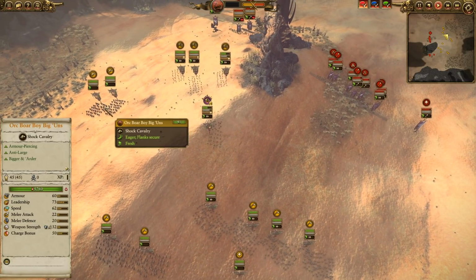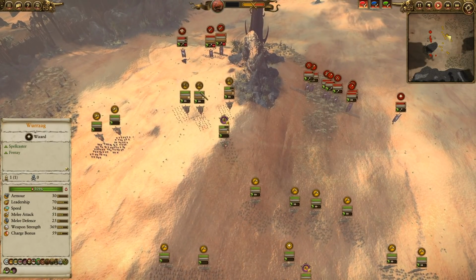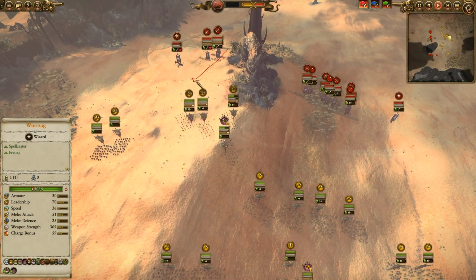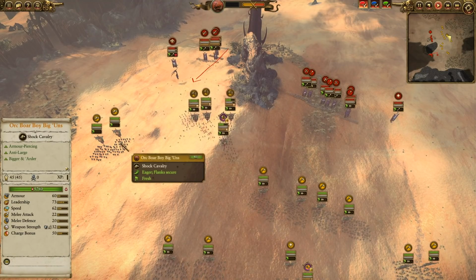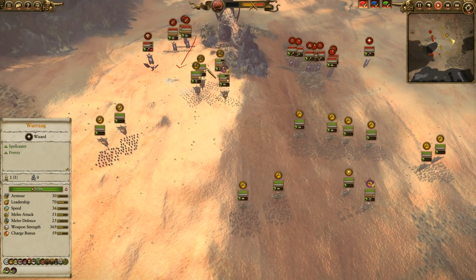of course, early on, and you can see we've got these Orc Boarboy Biggins just waiting for that Black Dragon to land somewhere so I can get some damage on the Shades, as well as the Blackguard of Nagorond as well, closing the gaps over here, and the Orc Boarboy Biggins, of course, will not have a good time against the Blackguard of Nagorond, so I do have to be wary about that.